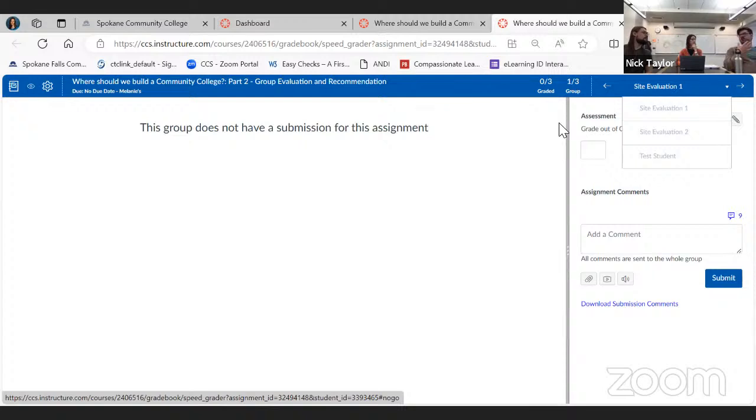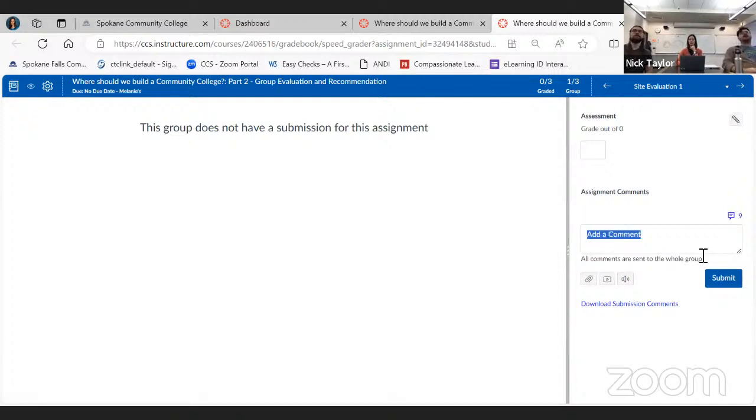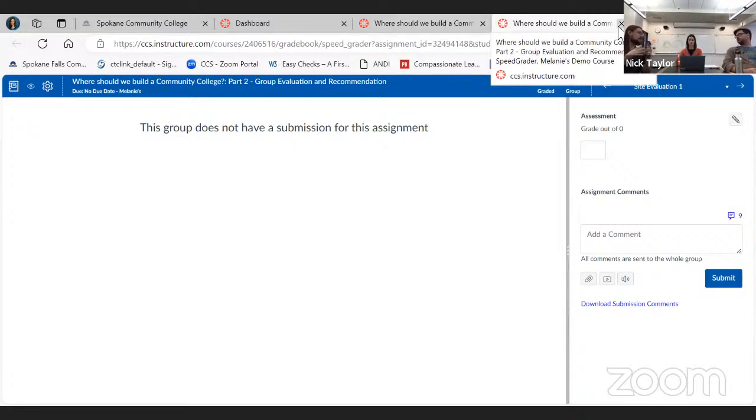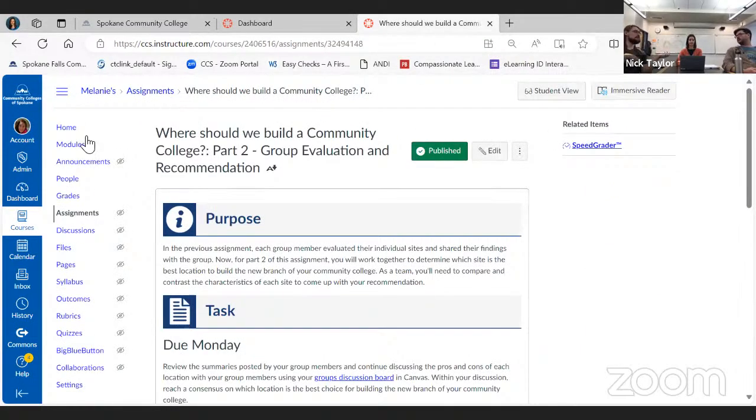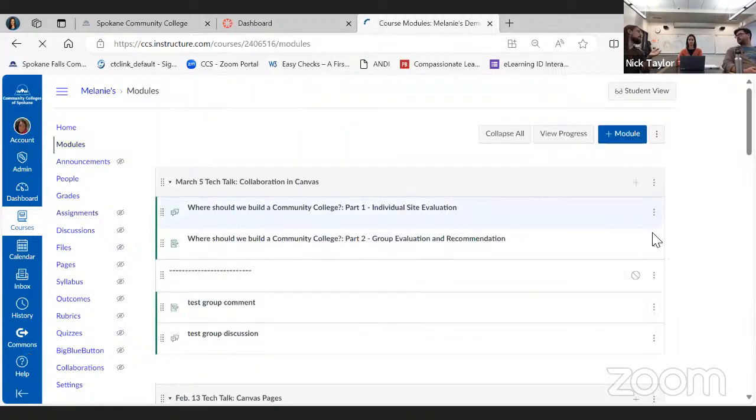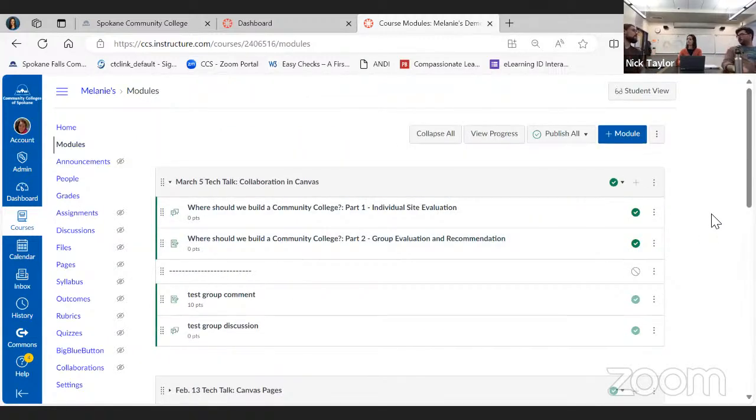But if the group submitted something and you give it a grade, then all the students in that group get the same grade and the same written feedback provided. And here SpeedGrader is telling us any comment I put in here is sent to the entire group. If I had checked the box to allow individual grading, I would have a choice in my comments if I wanted to send comments to the whole group or just to a specific individual. Interesting. And in both of those instances, the group is only doing one submission, right? Correct. No matter what, regardless of whether you're grading individually or grading as a group, one person submits it, and everybody in the group gets visible access to that submission. Great point.